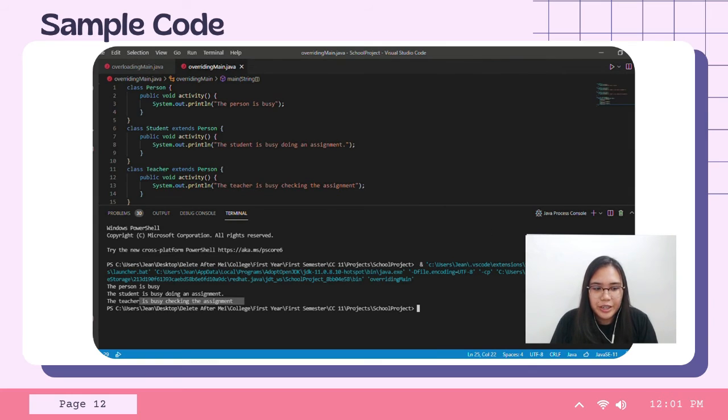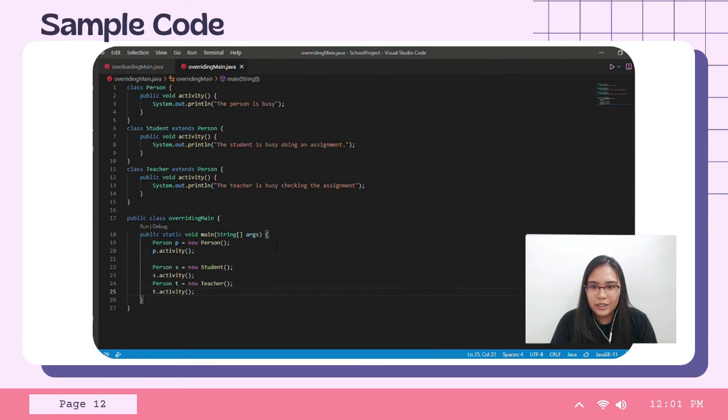So that's overriding. It overrides the method of the parent class and prints out the method within the child class. It's overriding the default instructions of the method activity. So that's all. Thank you.